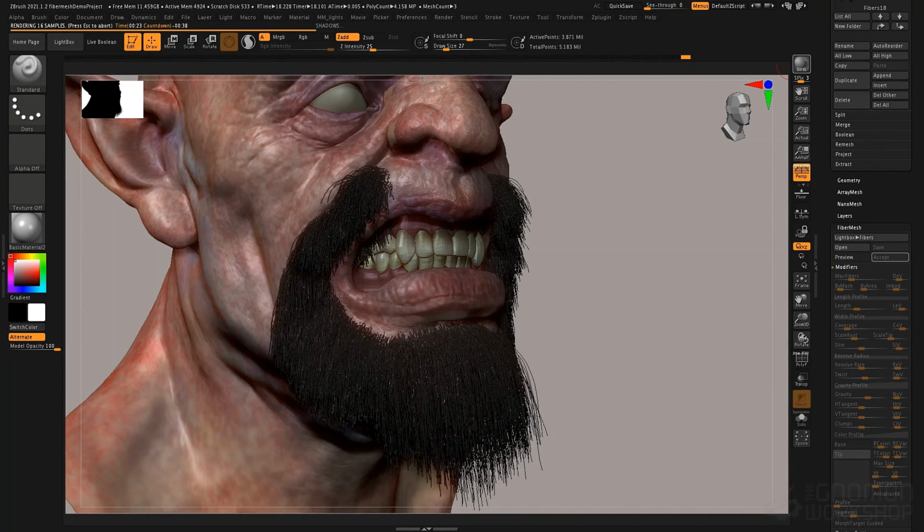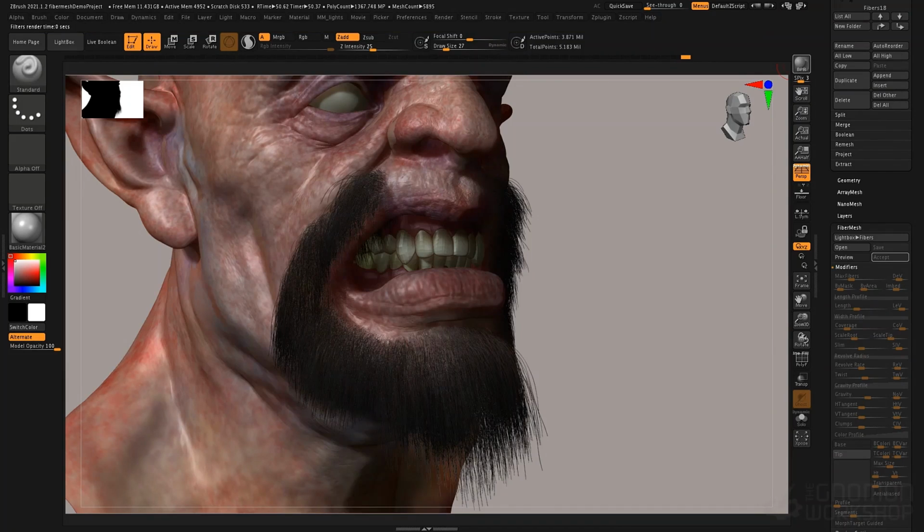Fibermesh also can be exported as curves, which you can use to drive hair simulators outside of ZBrush. So you could set up a hair simulation here inside of ZBrush, export curves, and then use that in XGen and Maya, for example. So it's a nice way to get a good-looking groom of hair either inside of ZBrush or outside. So don't forget that you can actually use it elsewhere. And I'll show you those export settings in a moment.